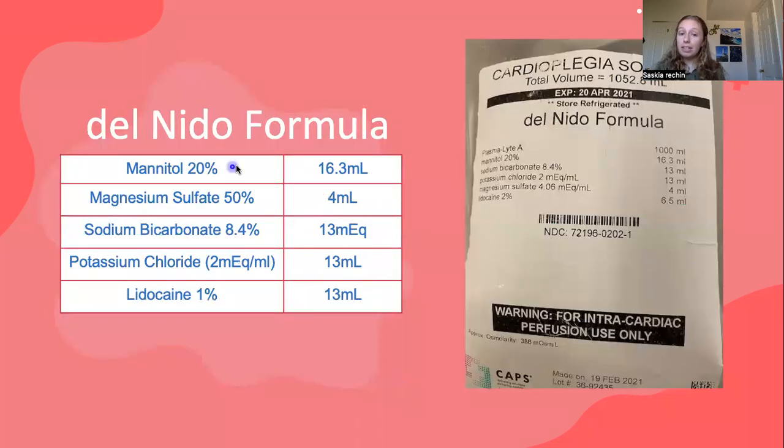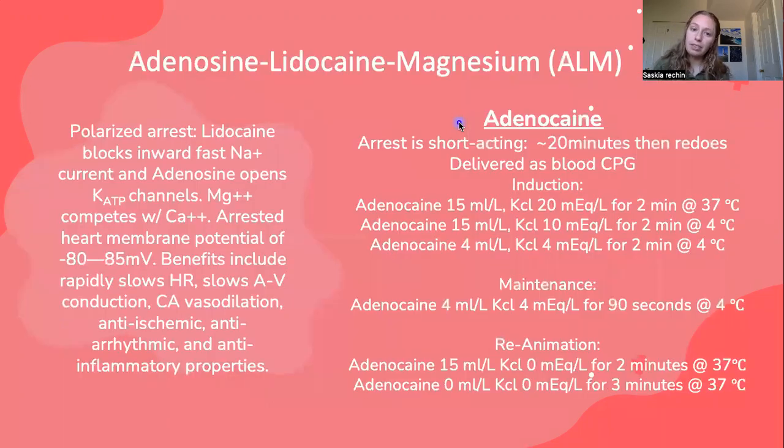Okay, next up we have del Nido. Here's your formula. As you can see, you have a higher concentration of lidocaine as well as magnesium. So the worry about it is that you're going to overdose it in really, really long pump runs, although not a lot of pump runs are super, super long, hopefully, depending on your surgeon.